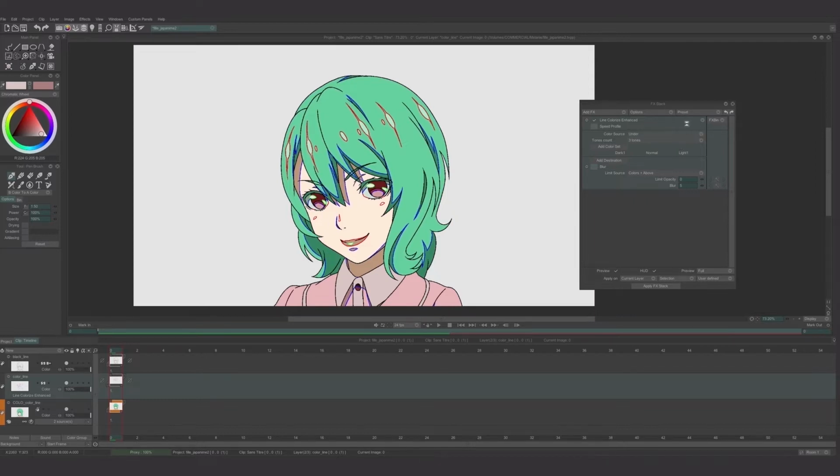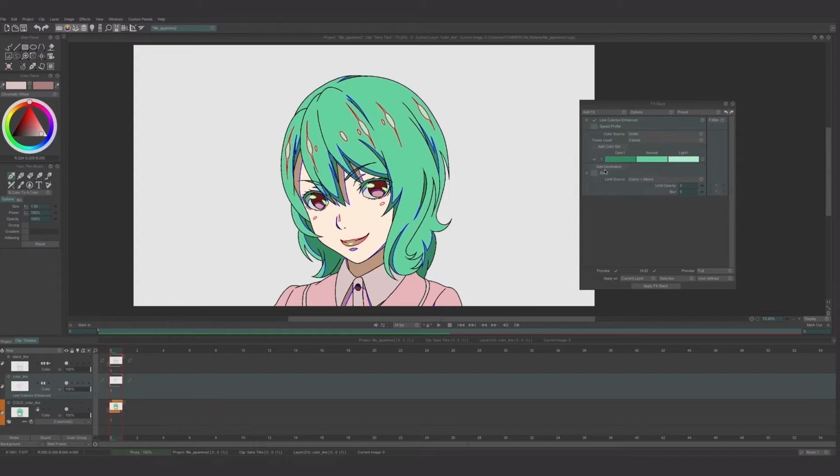so I choose Under. I can select tones of colors I want to choose from, 3, 4 or 5. 3 will be enough for this example. I can now start defining my color tones by clicking on Add Color Set. If I click once on the color field here, I get the picker so that I can choose the color I want. Here, the darker color of the hair, the dark green under the tone Dark 1. For normal, I choose the middle green, and for light 1, the lighter green.